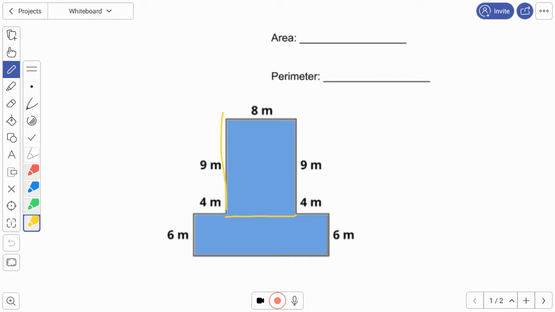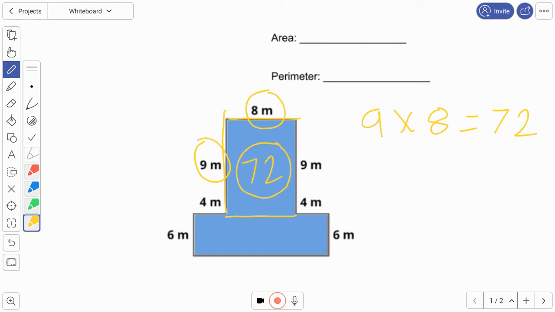So I've got to figure out, all right, what is the length of one of my sides? What's the height of this? And I see that it's right there. It's 9. Okay, I see that very easily my other measurement is the width, and that it is 8 right there. So I know the formula for finding the area of a rectangle is base times height, or length times width. So I know that it is 9 times 8. 9 times 8 is 72. So I'm going to take that 72, put it in the middle and give it a circle so that I remember it later.